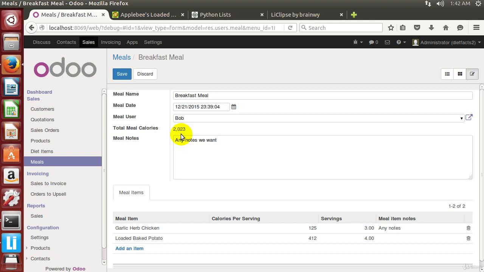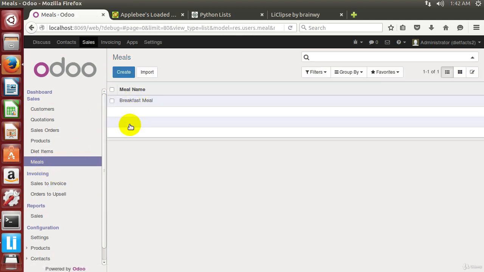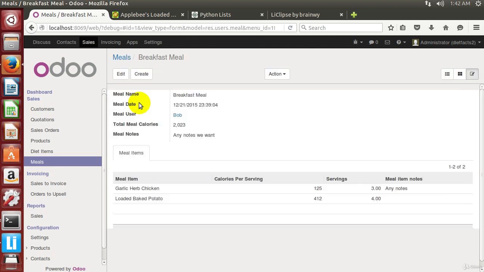So now we're going to do another exercise as part of this exercise video that's kind of teaching you to do some of these things yourself. We need to now create a tree view for this meal. So like, for example, if we go to meals, we're just getting the default meal tree view that comes with our model. We don't have one that we created custom like we did here.